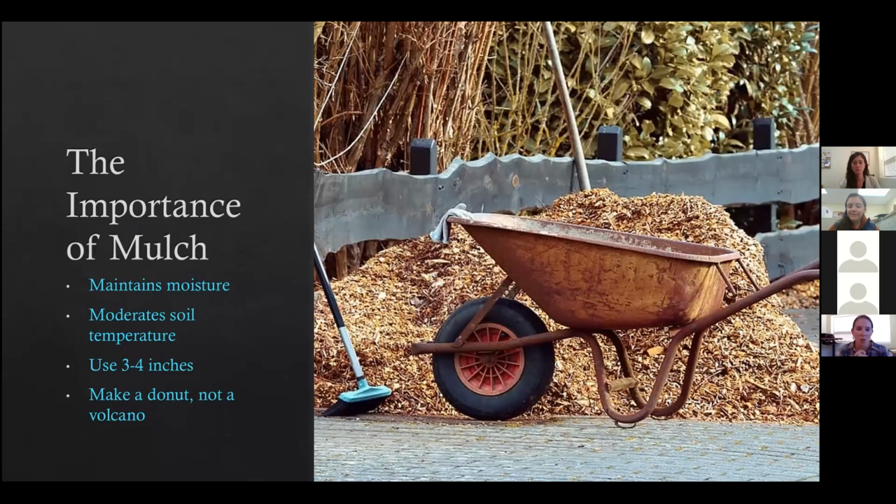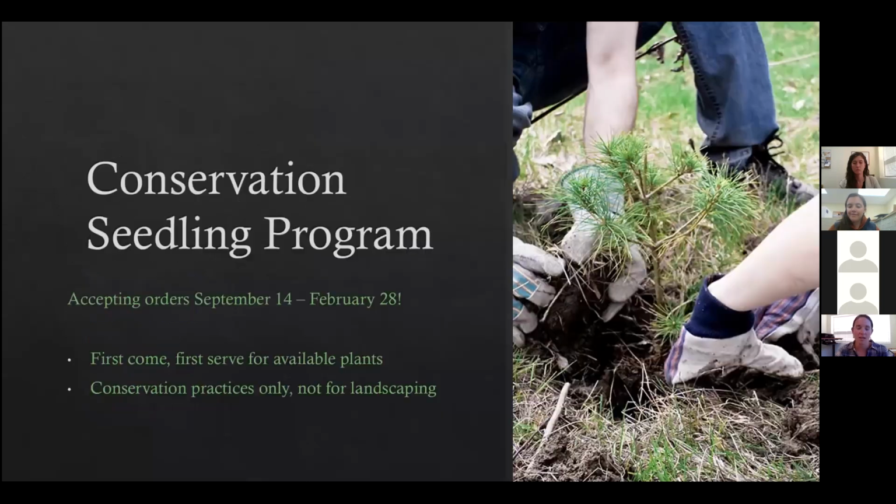Okay, so if you're interested in getting some seedlings, whether they're trees or shrubs, I would really recommend checking out our conservation seedling program. This program is accepting orders September 14th through February 28th. And I believe Michaela just put a link in the chat box to our website for this. This program is first come, first serve for available plants. And we need to make a note here that this is for conservation practices only.